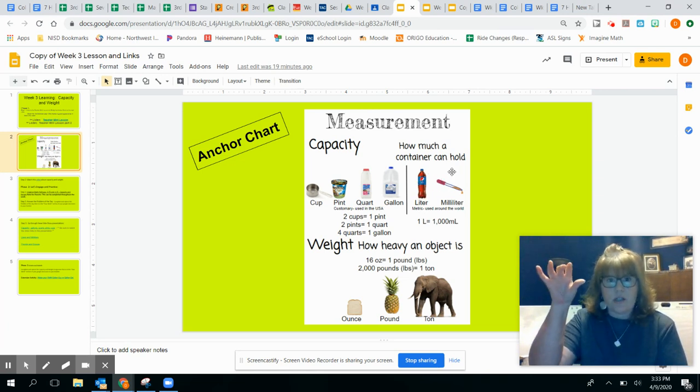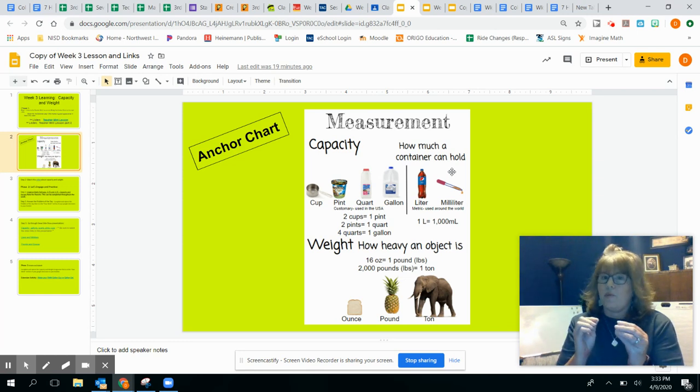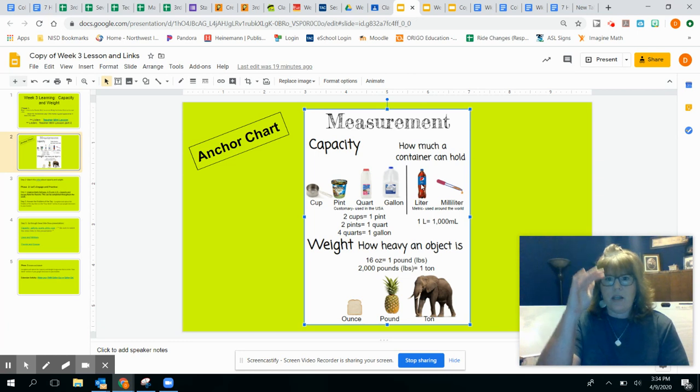A milliliter is just a little drop. If you have a dropper or a syringe, like the medical field, if you know people who talk about cc's, well, a cc is like a milliliter. So when they're measuring that, they're measuring milliliters. A liter is not quite a 2-liter bottle, and it's not necessarily the little bottles you get in the drink machine, but it's in between there. A lot of times you find these at convenience stores. But there is that to study.